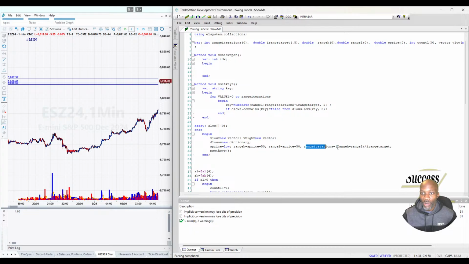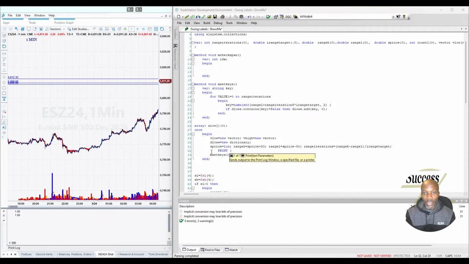Range iterations is equal to range high minus range low, divided by the range target, which is 0.5. Again, the S price is equal to the low. Range high is S price plus 50. I need to make sure that S price, range low, range high is doing what I think it is doing.